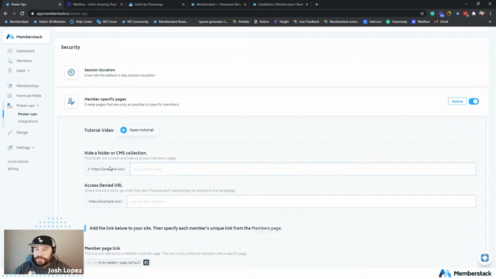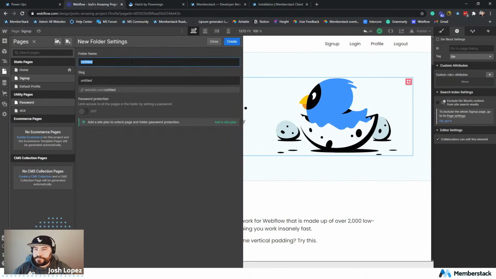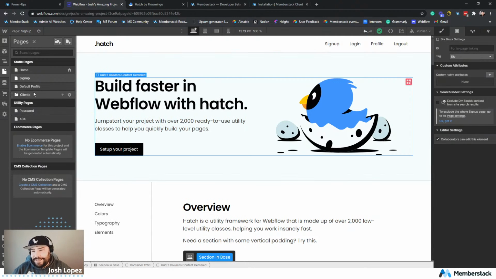And then what we need to do is hide a folder, because we're not going to do the CMS collection. So let's add a folder in here. In this one, we're going to do clients, because we're an agency, clients. This is on the fly, you guys. So yeah, wish me luck.